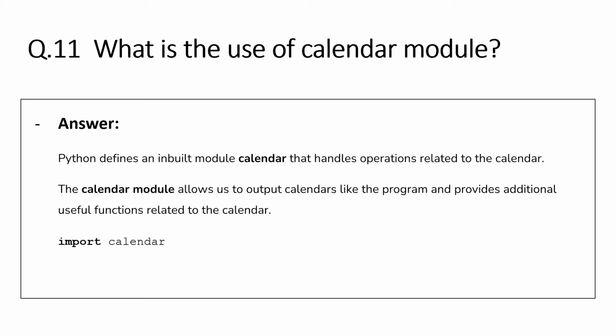Question number 11. What is the use of calendar module? Python defines an inbuilt module, that is calendar module, which handles operations related to calendar. The calendar module allows us to output calendars like the program and provides additional useful functions related to the calendar. Whenever you are going to use the calendar module, you need to write this statement, that is import calendar, so that we can import the calendar module in the Python script.